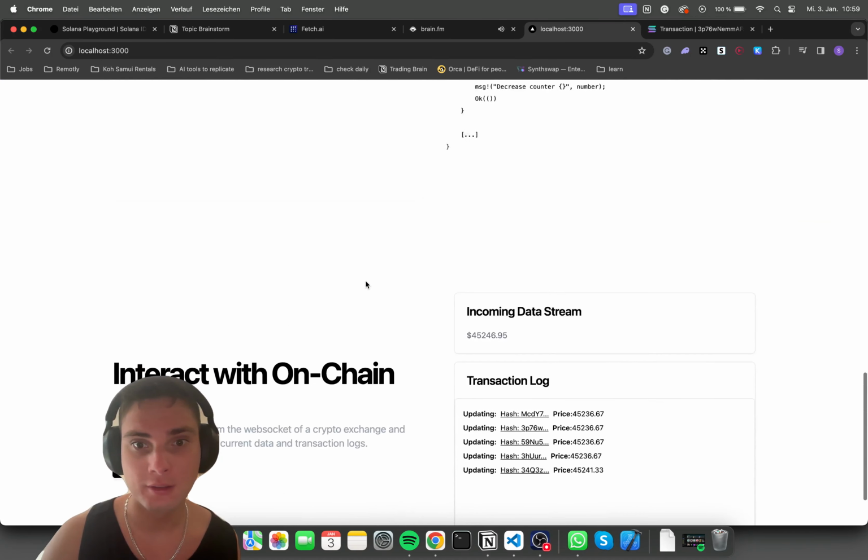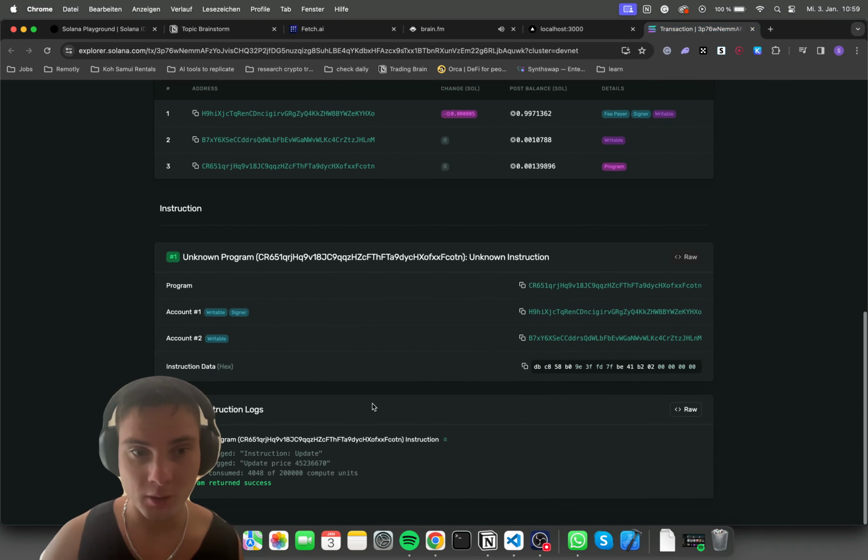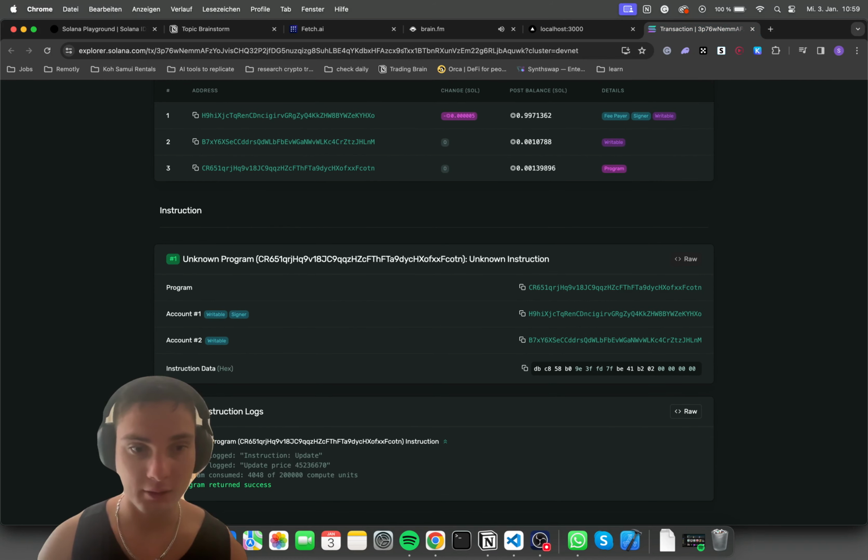I don't log it here, but that has to be the PDA. Anyways, in the instruction logs, we see update price, and that's the price multiplied by 1000, I think, just to have the decimals in there as well.